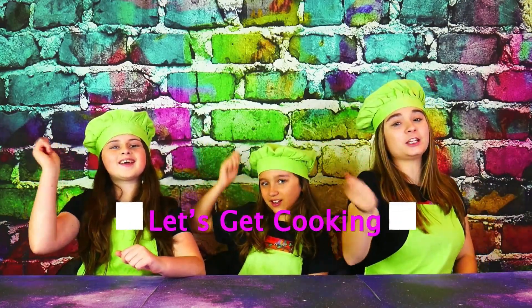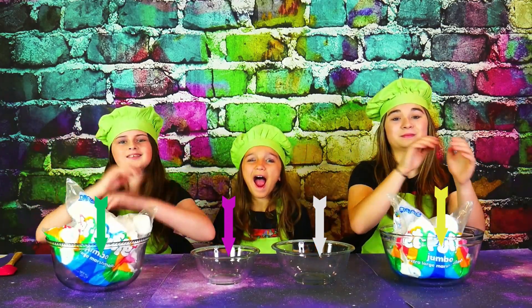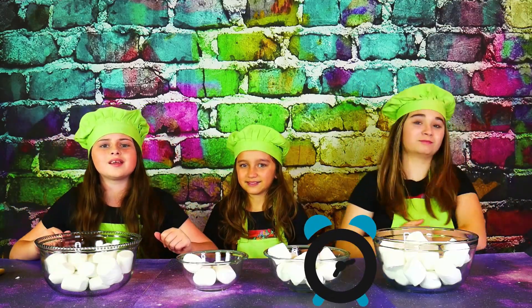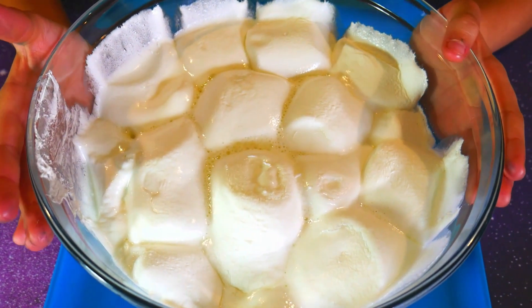Okay, let's get cooking! The first thing we're gonna do is take these giant marshmallows and pour them into four separate bowls. These are squishy all right. Now that our marshmallows are ready, we're gonna stick them in the microwave for 45 seconds at a time until they're nice and melted. Look how giant and fluffy these are — they even jiggle!